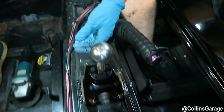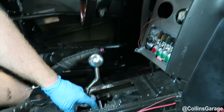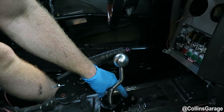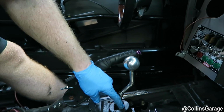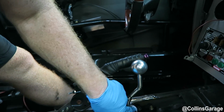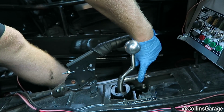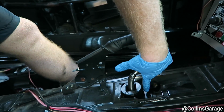As you can see, it fits. It's pretty okay. It's not 100% perfect, but it works, especially for throwing a 6-speed that's not a V160 in your car. This is the stock area where the stock hole would be, the automatic hole. This is an automatic chassis. This goes up to about right here and then comes back over right here. So the stock area where this hole would open up is right there. It extends up to here, comes back over to here, and this comes right down into the center of it right here.